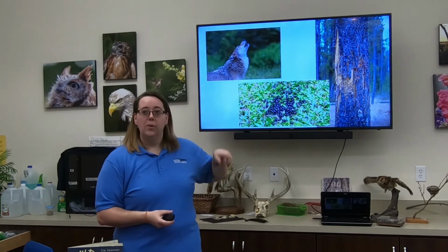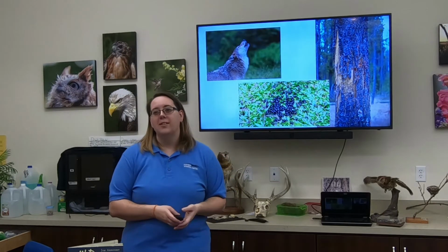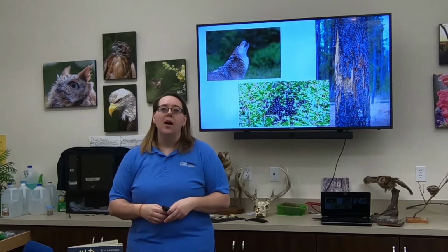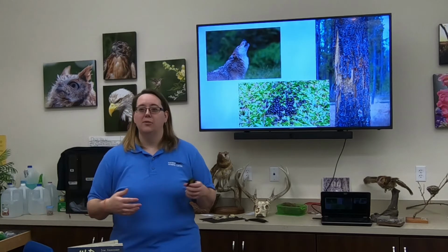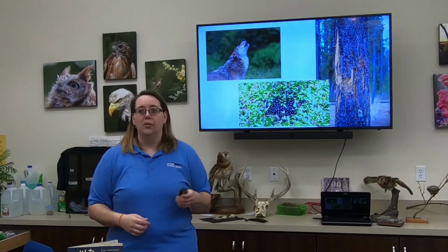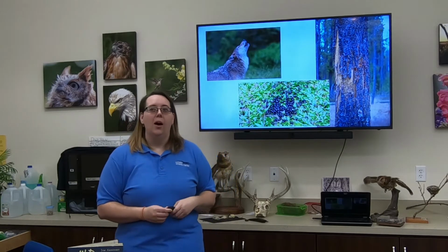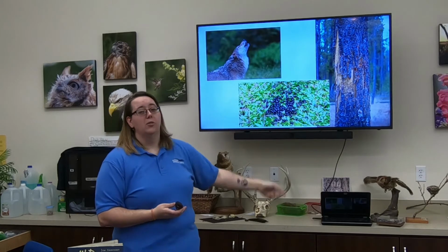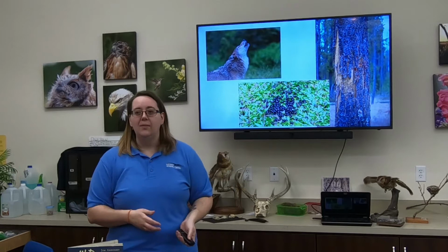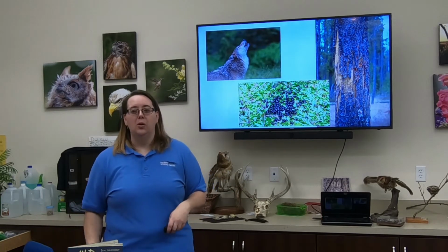You'll see a wolf, so it's calling, making those animal calls, bird songs, things like that. They're letting animals specifically know something. This is my territory, I found really good food, there's a predator in the area, there's a message that they're trying to relay. We also have scent marking, or leaving scat as a territorial mark, or even sometimes rubbing on trees to leave territorial marks. So it's usually all about territory, but they leave these signs behind as a communication tool to let other animals know. But they're still really cool for us to see.